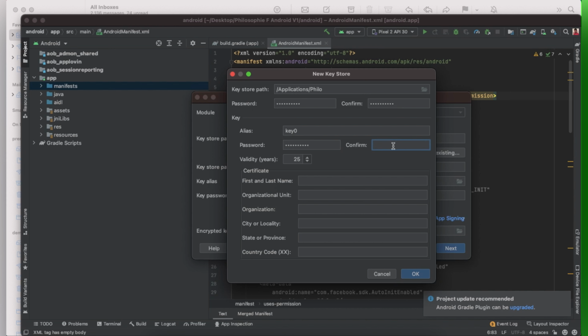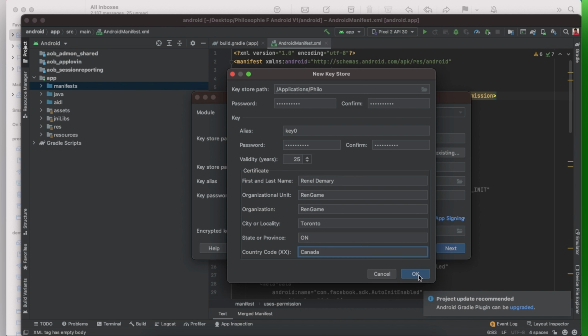And then make sure that you write this down, because you don't want to forget this, because that happened to me once and I couldn't update my games. So I actually had to contact Google support to help me with that. And then I'm going to put the name here.